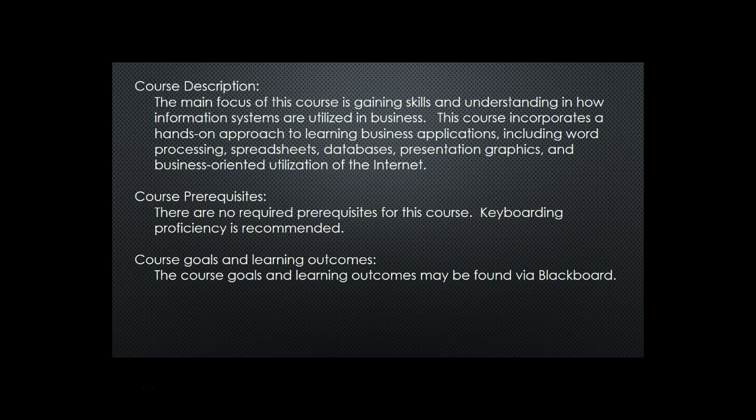Okay, the first thing you need to understand is what the course description is. So the main focus of this course is gaining skills and understanding how information systems are utilized in business. This course incorporates a hands-on approach to learning business applications. This includes word processing, spreadsheets, database, presentation graphics, and business-oriented utilization of the internet. Course prerequisites, well, there are none, and I've had some people that could not keyboard at all do fine in my class. Of course, keyboarding will help, but it's not a prerequisite.